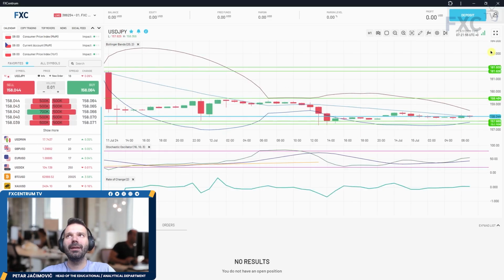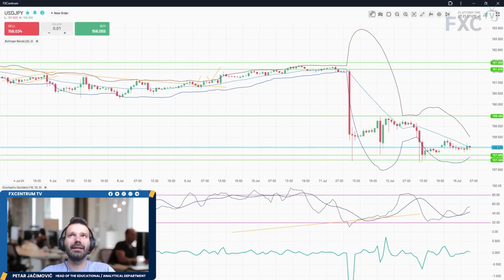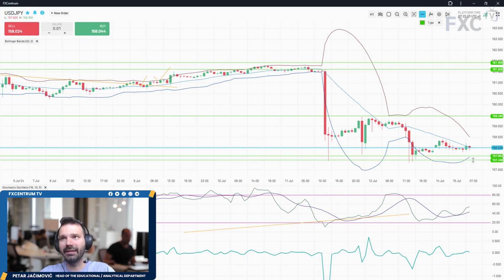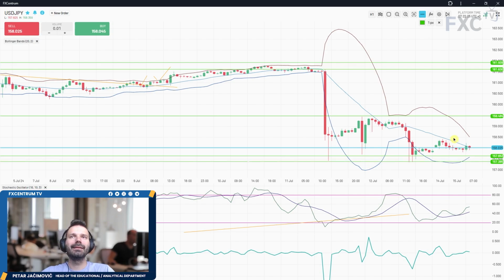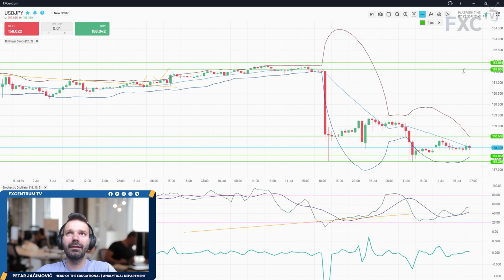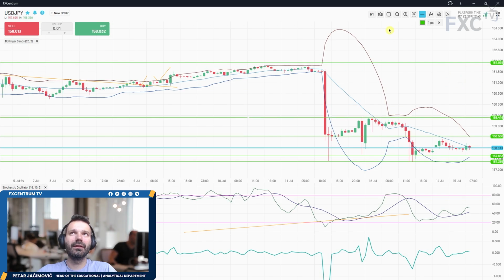And we have the USD Japanese yen, so there was quite a big sell-off that happened last week. And here we can see that we have developed support around 157.40, and that's a key short-term support for the yen. If the market can trade higher, let's say even eventually clear 158.50 and hold above, then there is a chance for a retest of the 159.40 and maybe even further rally.